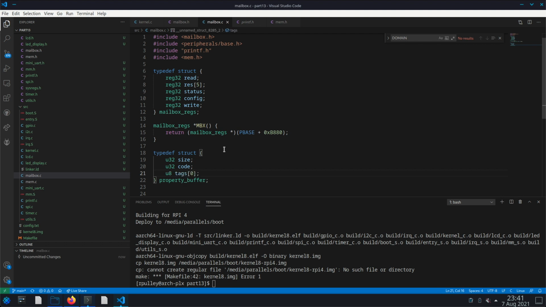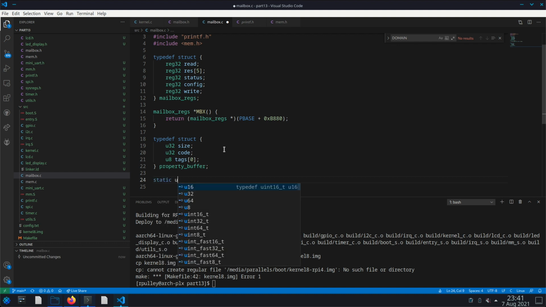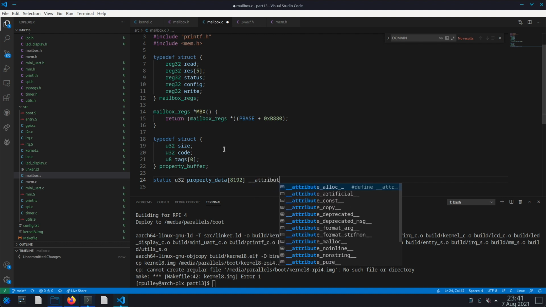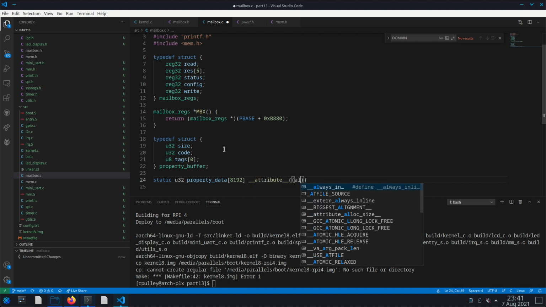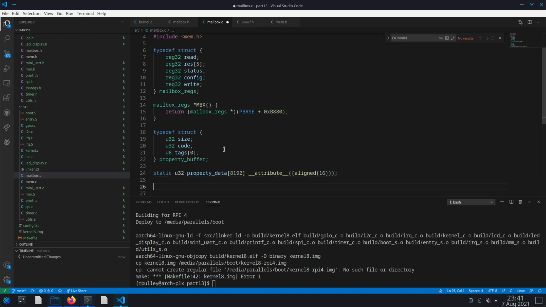So this will be an array of tags, and I'm going to map it to a U32 property data array. I'm creating this specifically because we need to use this attribute aligned 16, because it has to be 16-bit aligned according to the specifications that I've been able to find on these mailbox requests.